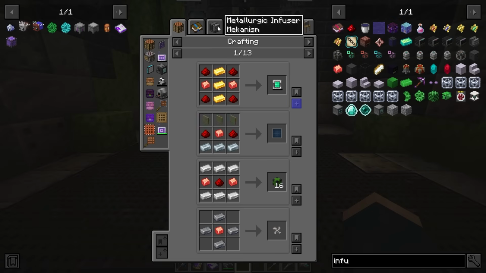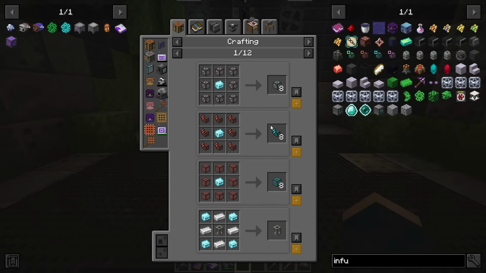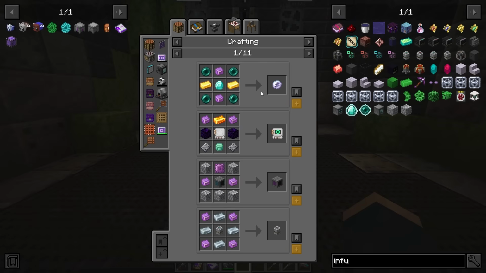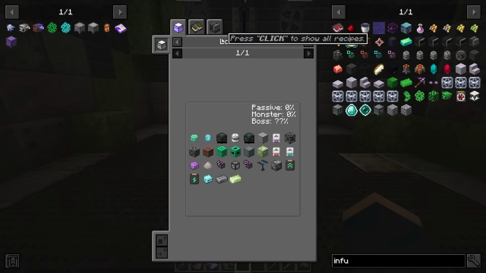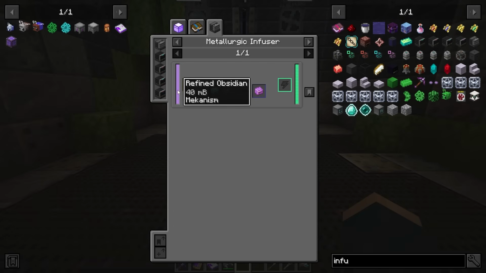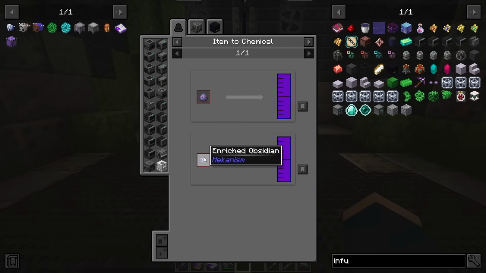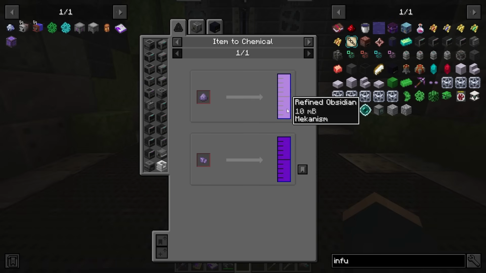And then we're also going to want to make the higher tiers like the reinforced alloy, which is going to be super necessary. And then, for example, the atomic alloy, which is going to be our top tier alloy. Of course, there are other things that we have to do that are in between those. For example, for the atomic alloy, we are going to need this stuff called refined obsidian. Refined obsidian has its own sort of crafting process that's going to need to take place in order to do this. But like I said, thankfully, all of this can be handled quite effectively by using AdvancedAE, which we're going to set up here in a second.